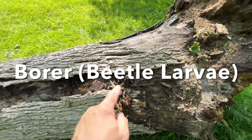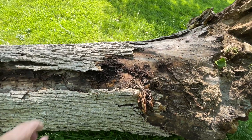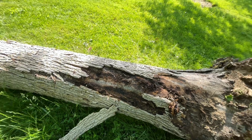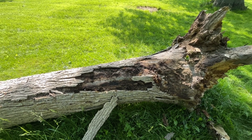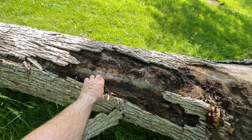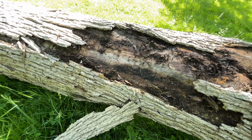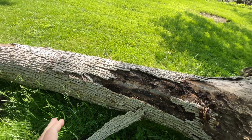We also have borer activity — these little holes are not woodpecker damage; those are borers. When you pull the bark back, you can see the channels they create. Borers come in whenever a tree gets stressed for various reasons: root flares being covered, construction, compacted soil, lack of water, water changes, all kinds of things. They attack the vascular system — the live tissue, the cambium layer — affecting the movement of nutrients and water. They girdle and kill it off, and different borers create different channels.